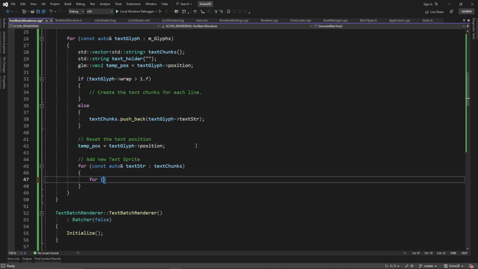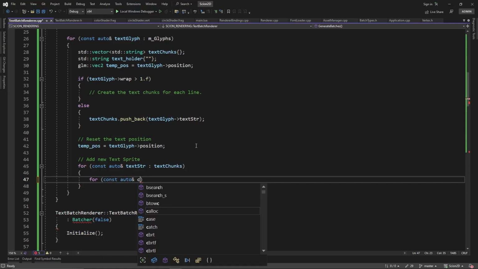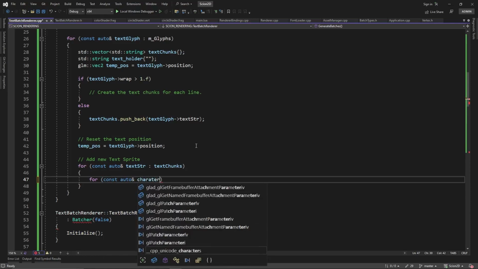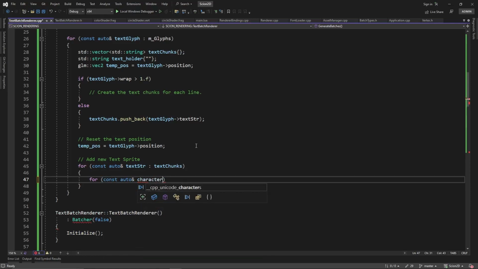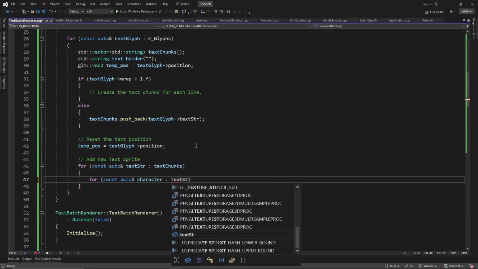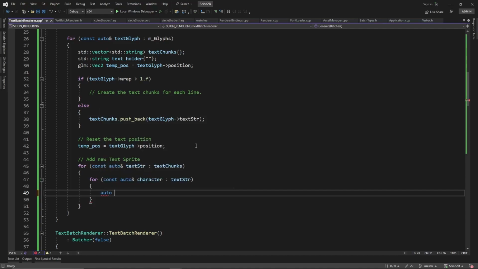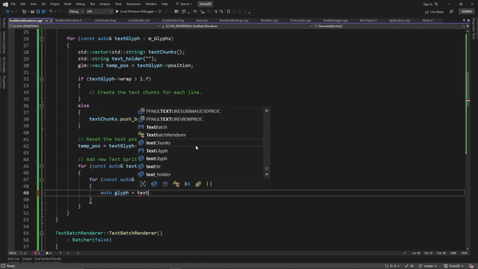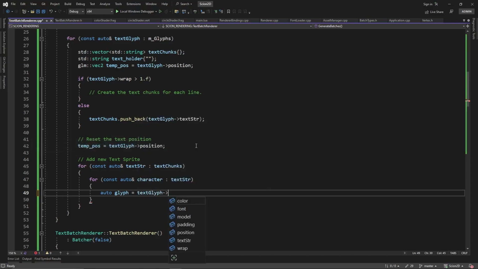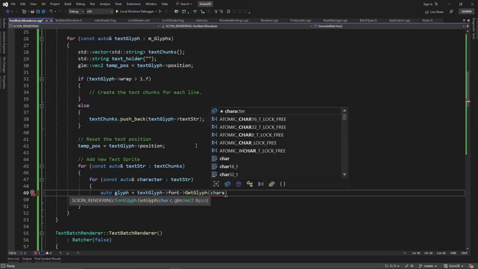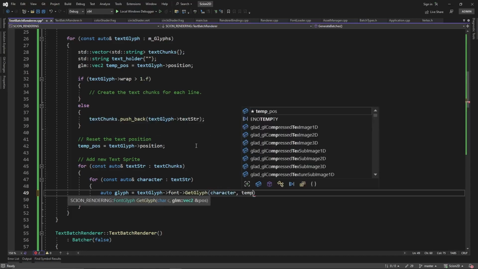So we go for const auto reference character in text string. Now we want to get each glyph. So auto glyph is equal to text glyph font get glyph of the character that we're sending in, and we're sending in temp pos.